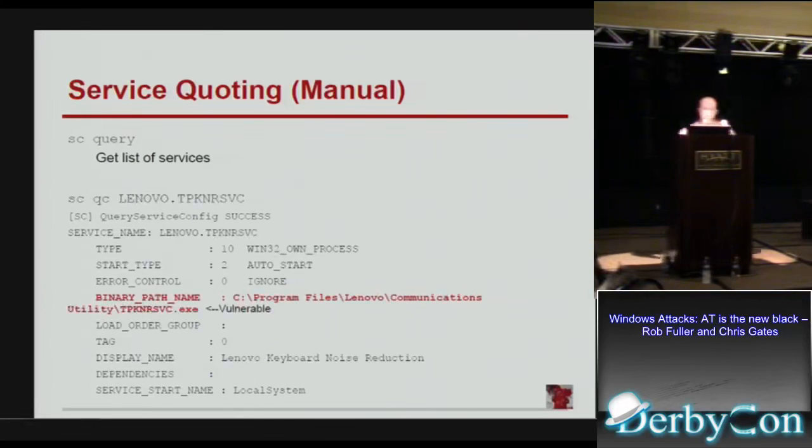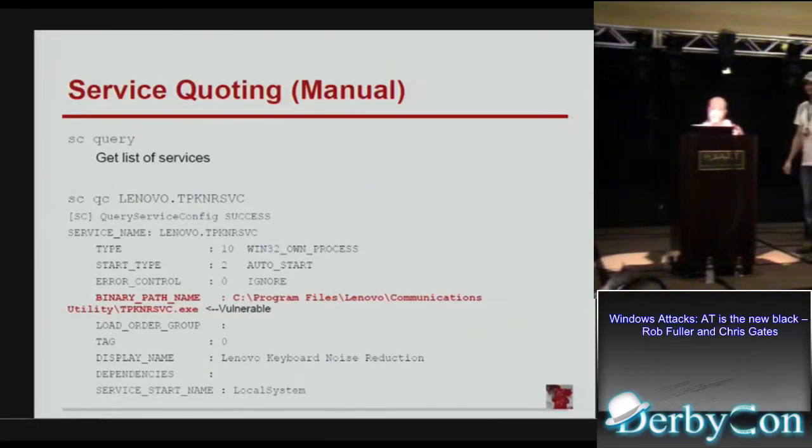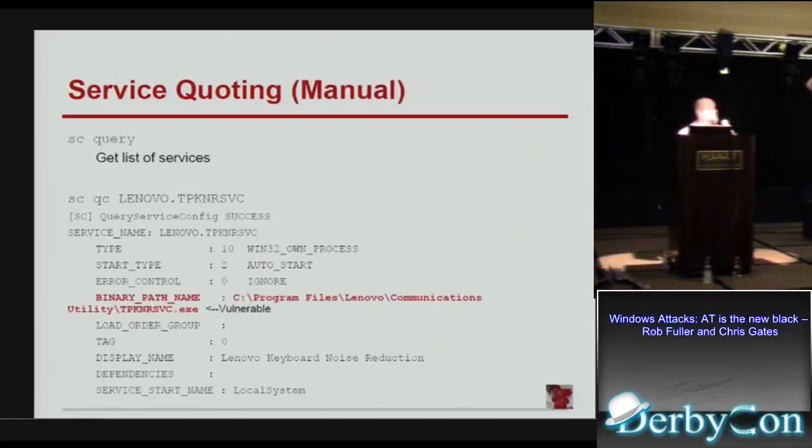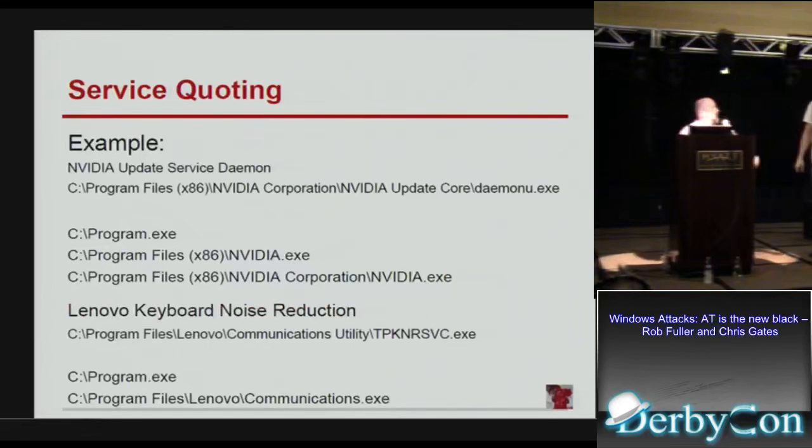An example of a vulnerable one, thanks to Lenovo, is all their stuff gets installed unquoted. So in this case, this is a vulnerable example. Anyone see the article about how the U.S. government will not buy Lenovos? That was hilarious. I know why. I know where a secret base is.